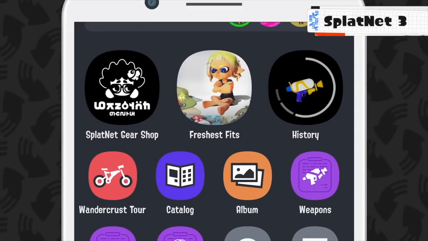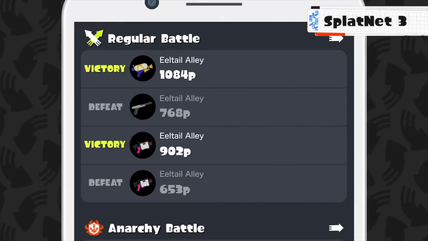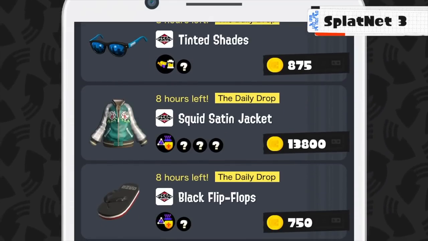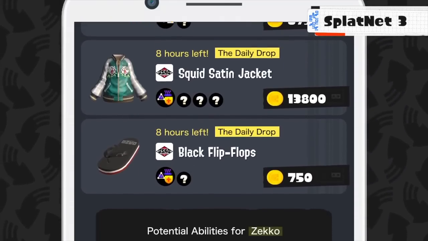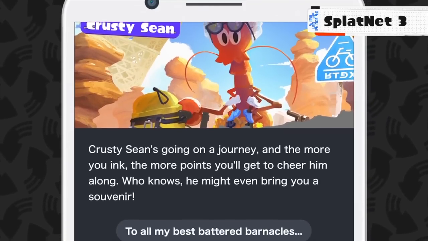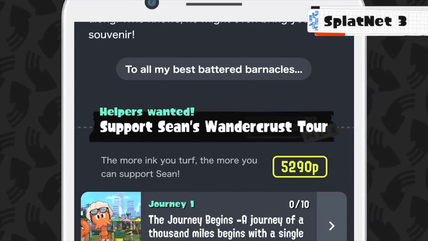We have something called Freshest Fits, which I'm hoping is a social media thing, showing off what people do with their Inklings. Like, seriously, we had all of these brand posts on Twitter. If they're gonna do all those brand posts, they better give us something to do with all these freaking pieces of clothing. You better give us a way to show it off. You need to make all these brand posts worth it, Nintendo.